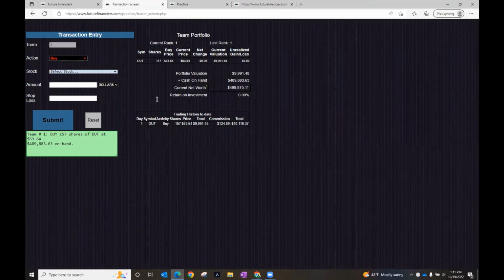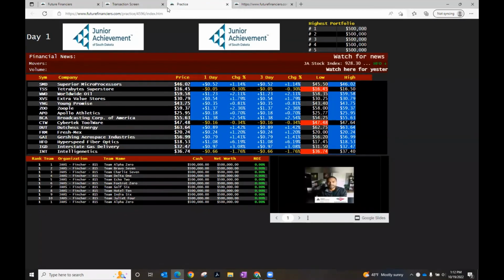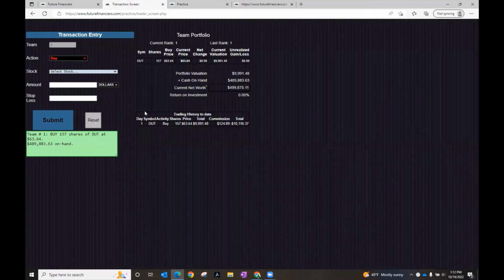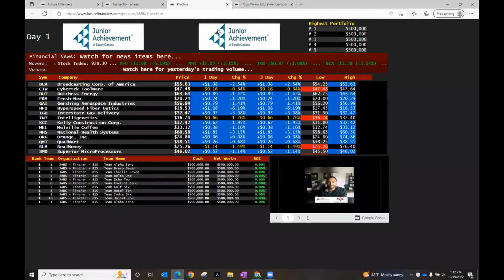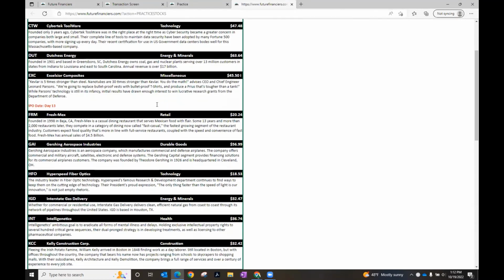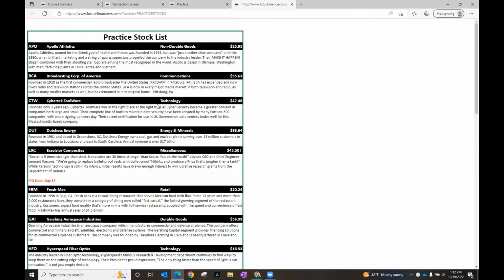You're going to notice that their team portfolio on the right-hand side simply shows what shares they own, how much cash they still have on hand, what their return on investment is, etc. This is going to start also showing their trading history. So this will get more and more complex as they get into the game. Again, we would encourage all the students in each group to pull this up, have one student focus on submitting the transactions, but have the other team members pulling up the display screen as well as looking at these practice stock listings so that more eyes can be seeing and you don't have to toggle back and forth.